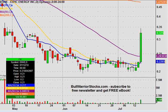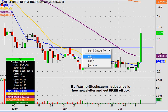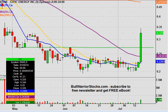Now that is the must-hold level, but we also have some other supports that I'll call ideal ones. The first one being this level right here, and I'll explain where this is coming from. Drop it down a little bit here and change it to green for support. So if we go back and look through the history of the chart, you can see that here it acted as a support, and then when it fell it became a resistance. This day, it tried to get above it but couldn't, acted as resistance. Then once more here, tried to get above it, acted as resistance. So it's been a resistance ever since that time, and this level is right here at 25.5 cents, 0.255, and this is also going to be a key area of support.